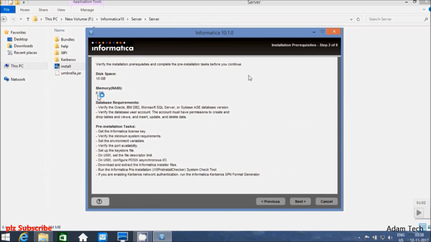Here the disk space required is 10 GB, so in your C drive or wherever you want, there must be 10 GB of empty space. Memory required is 6 GB. For the database requirement, verify Oracle, IBM, or Microsoft SQL Server. This is the pre-installation task.